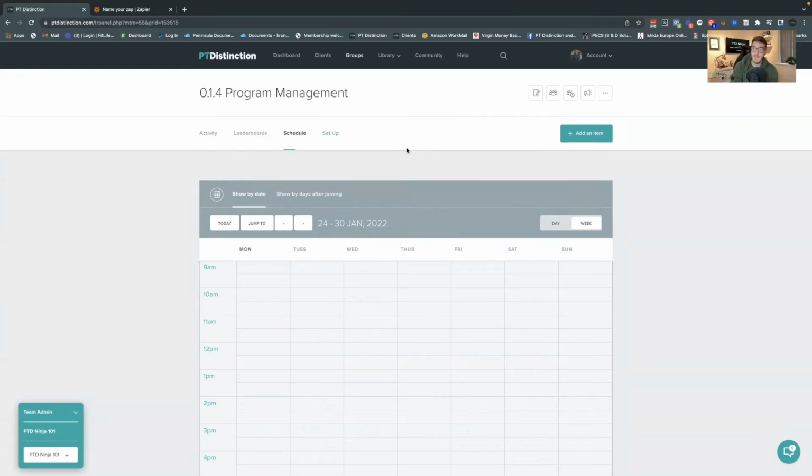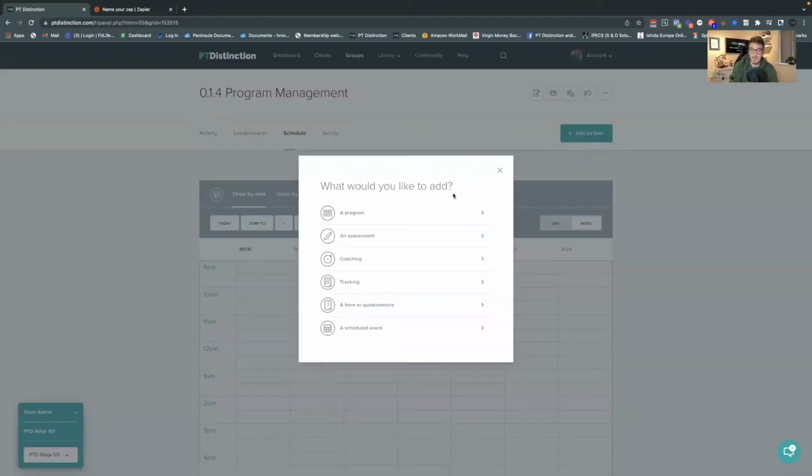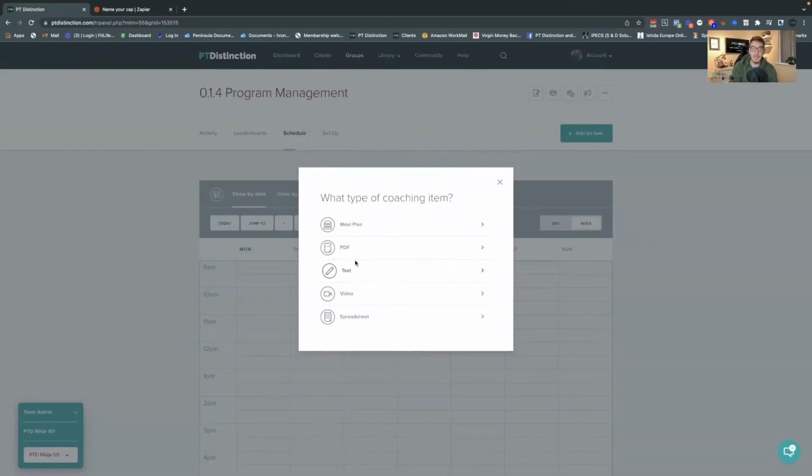And if you want to put some stuff inside here to help tell you where that client's at, we can use the coaching items. So inside here now, we can put a coaching item in. I know I just said I wouldn't put too much coaching inside here, but we're not putting coaching inside here for the client. We're putting coaching inside here for us as a trainer.